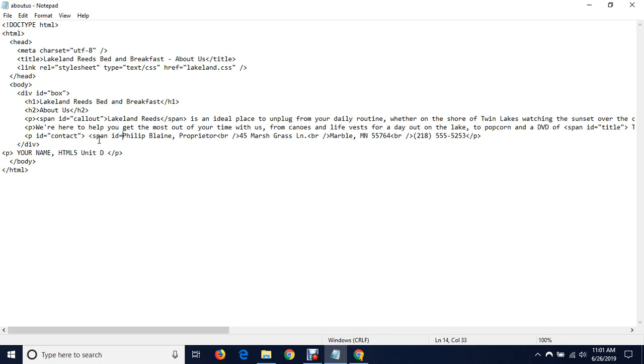And we're going to call this name. Then at the end of the word proprietor, we're going to close out that span tag. Now in our style sheet, we need to create a rule saying that anything designated as name is going to be green. So save this.